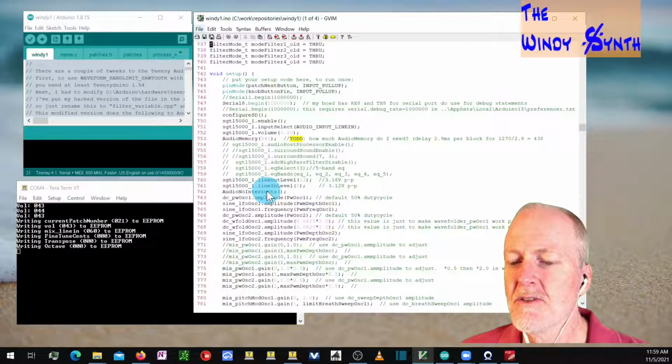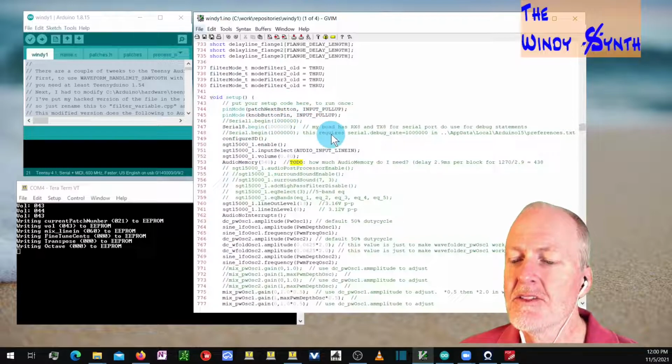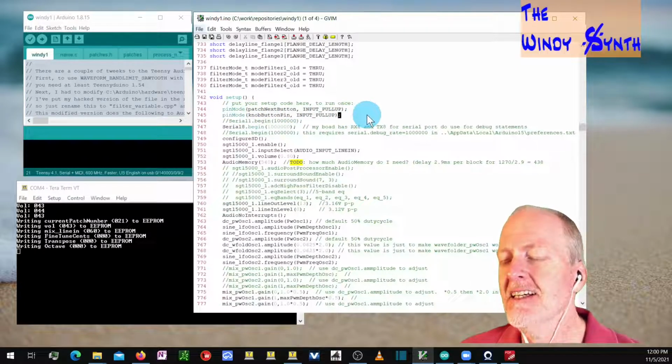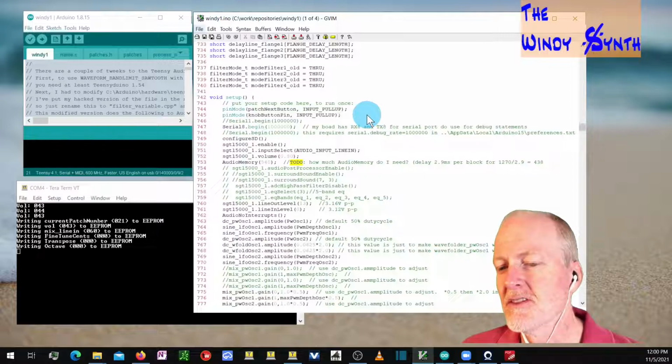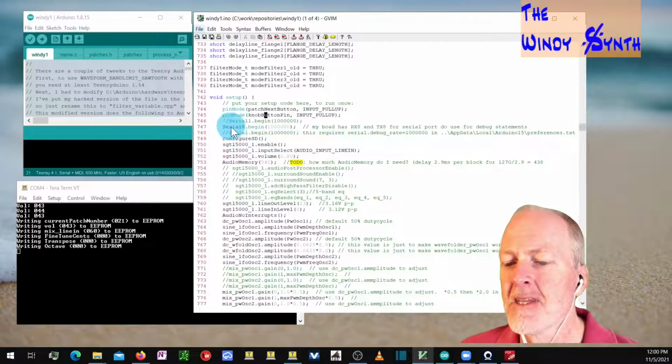And then when you set this up, the setup here, you can see I set some pin modes. This is old. In an older design, I had push buttons to go next on the patch and things like that. So that button is no longer there. For the knob, though, you push the knob and move the knob, and that's how you do the user interface now. And here's my serial 8 at 1 megabit, like I talked about before. There's an SD card that you can write to and read from. That's where the patches are stored.